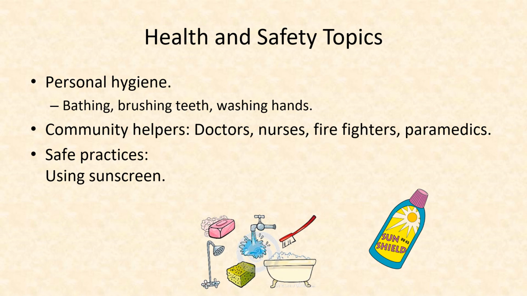Another safe practice is using sunscreen. Now, a lot of people are aware in today's day that the sun can be very damaging to the skin. Too much sun exposure can lead to all kinds of health problems and different types of cancer, and especially skin cancer, which can be a very devastating type of cancer, because that cancer can spread throughout the body. When you think of it, our entire body is covered with skin. So using sunscreen is a very important health and safety topic.